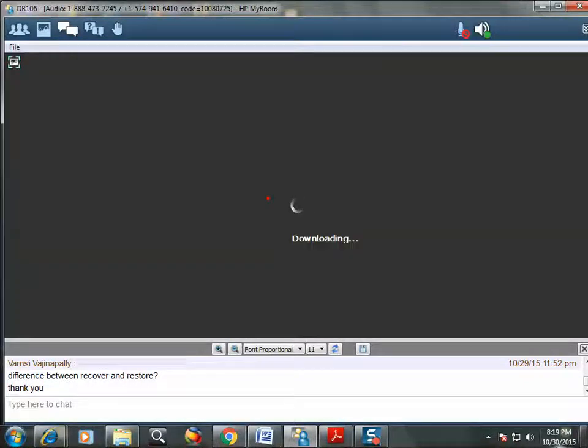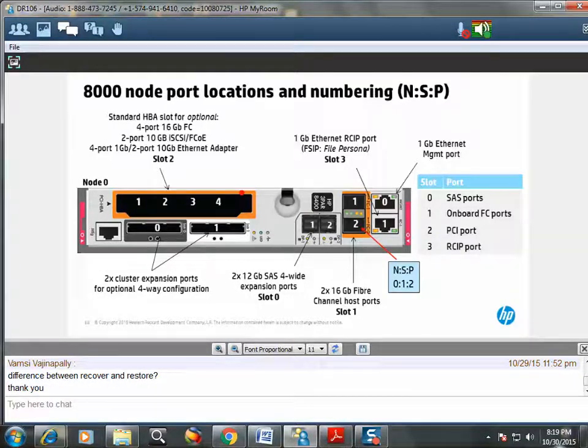And this is pretty much the same node, slot and port layout. There are a couple of differences on the controller on this 8000 versus the 7000. Here in this optional HBA, as I mentioned, we support a 4-port 16 gig Fibre Channel card, a 2-port 10 gig, and essentially the same couple of Ethernet cards. But the real differences are these. On your 7040, these back-end disk ports are 6 gig. On the 8000s, they're going to be 12 gig. And on the expansion cages, the back-end ports are 12 gig versus 6. And these onboard Fibre Channel ports are 16 gig versus 8 gig on your 7440.